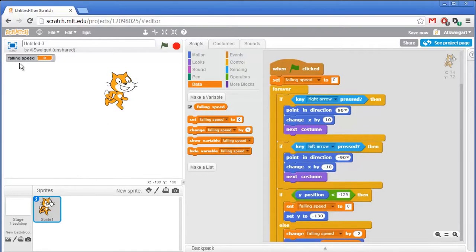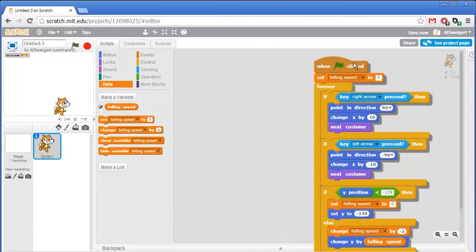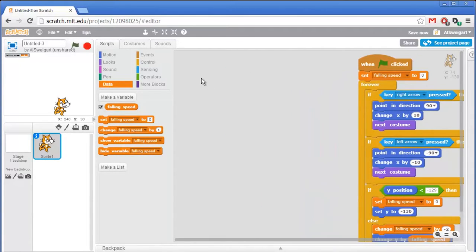You can see the current value in falling speed. It goes by pretty fast right here, though. So you can see it started off at 0, and then you could tell that the number was becoming more and more negative until finally the cat sprite hit the bottom, at which point this code block sets it to 0. So I'm going to shrink this down by clicking on that arrow so that we have more space for the code. And let's add code that causes this cat to jump up.